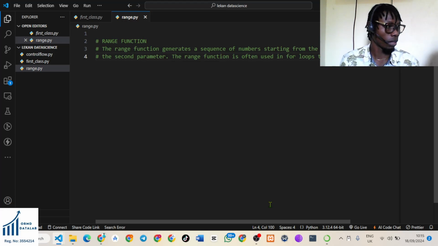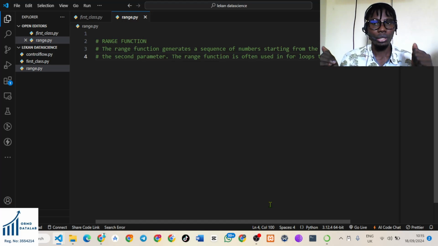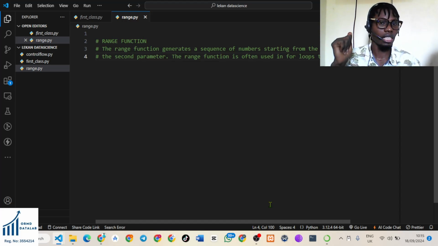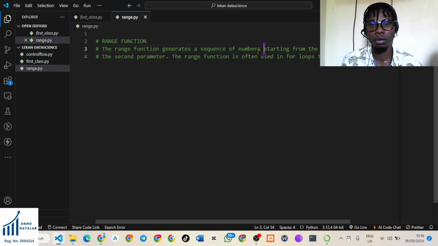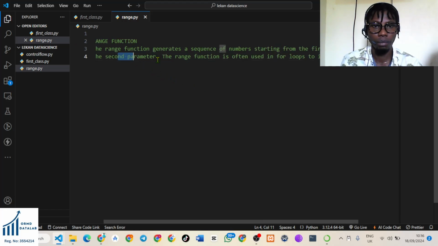The first number is 1. Python will start from 1, but it will not end on 5. It will end on 4, so it will not consider the last number. That is what this is saying: range generates a sequence of numbers starting from the first parameter up to the second parameter.